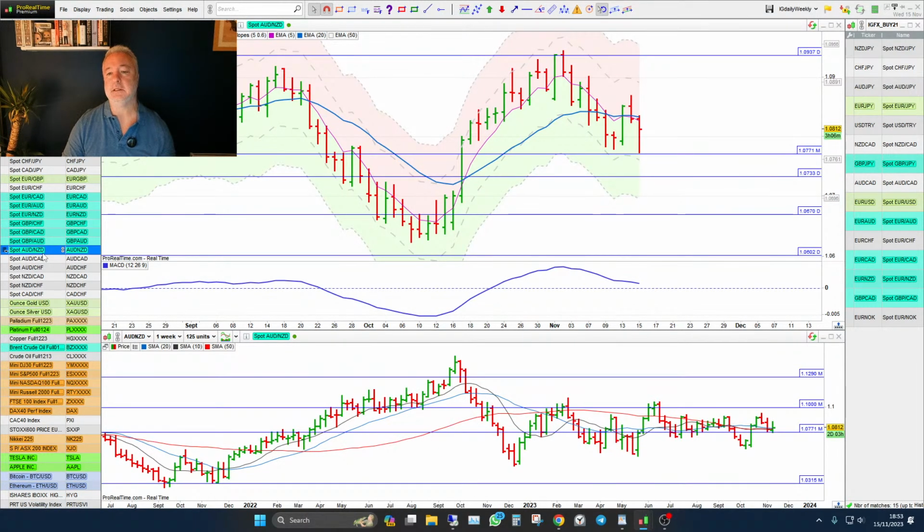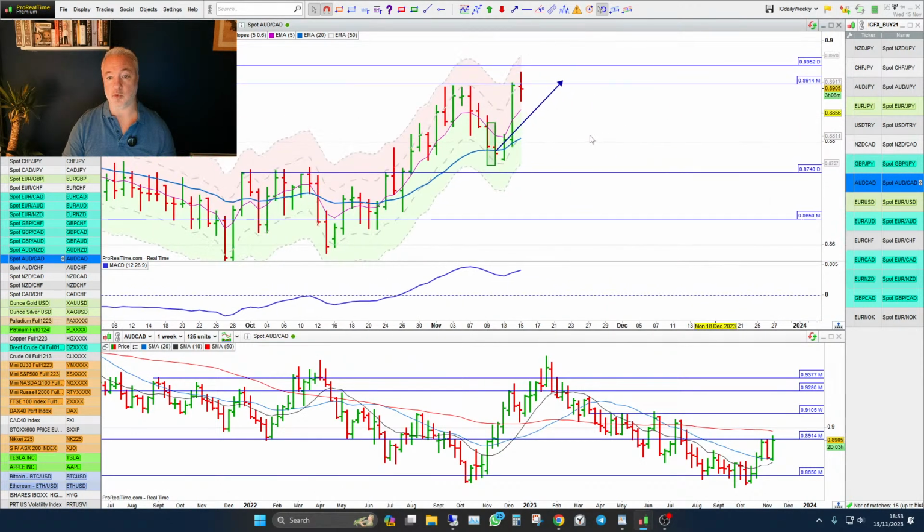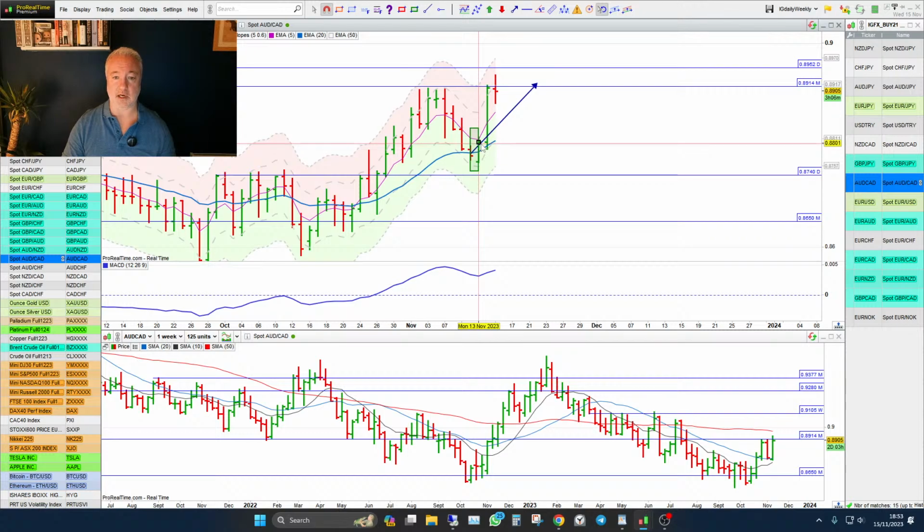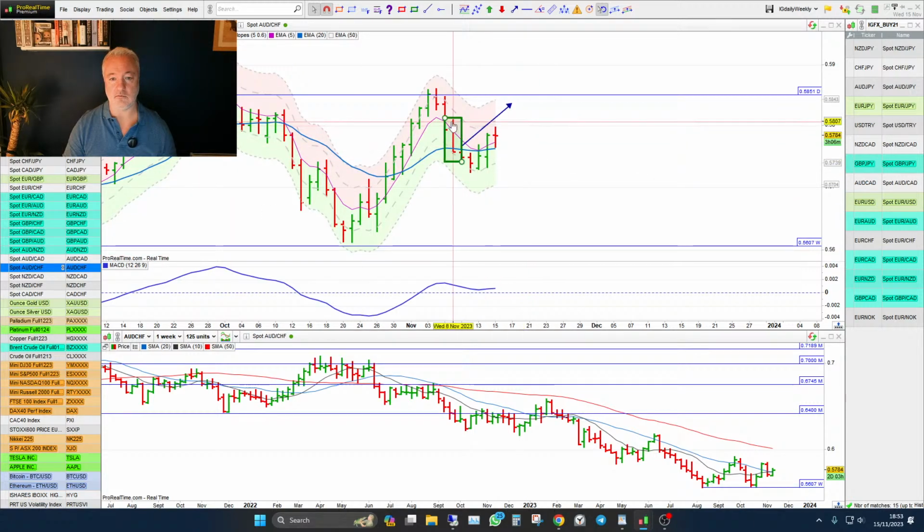Aussie Kiwi is just ping-ponging all over the place for now. Nothing much happening there. We've got this one pull back. It did actually take off, so it wasn't really there, but it happened there. There was an engulfing bar and that took off. So depending on which candle you got in on, you probably would have hit 2-to-1 or 3-to-1 by now. That's good. We've got Aussie Swissy, nothing happening here.